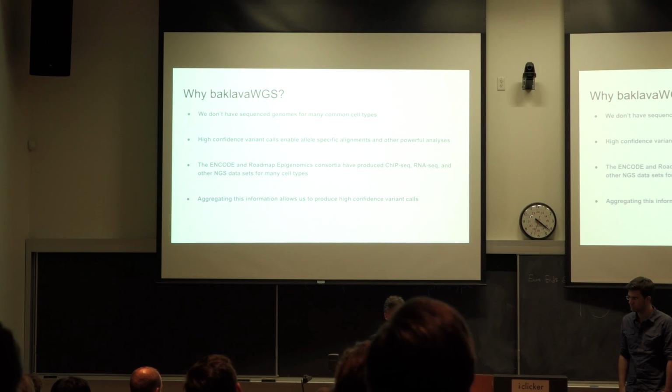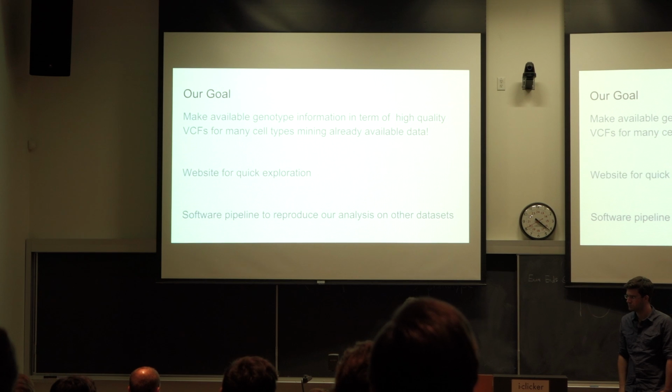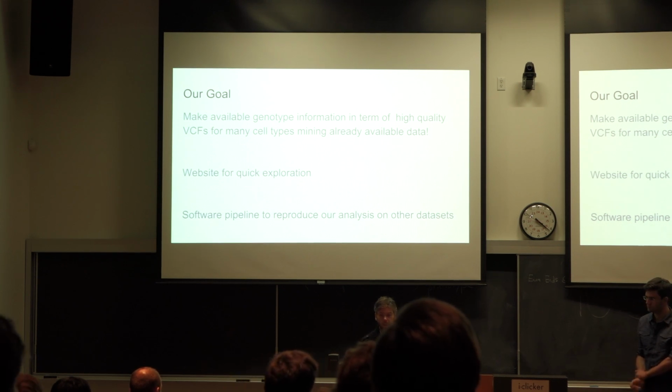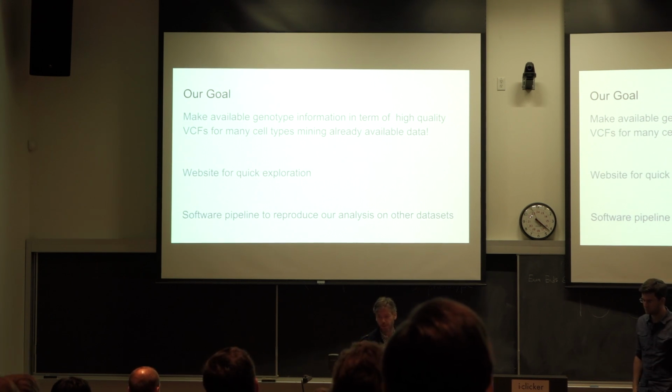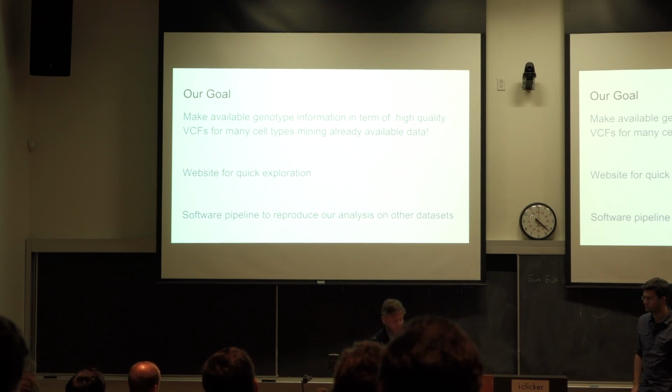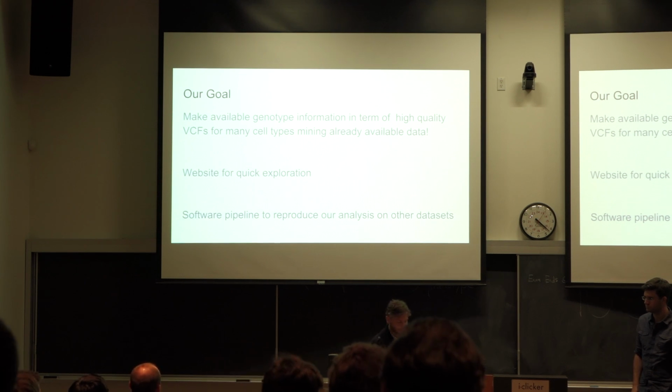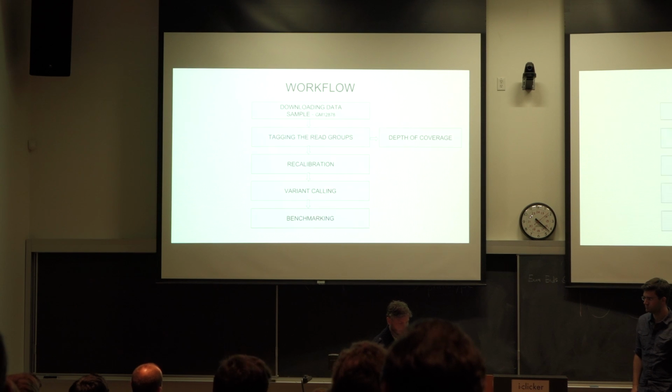So we explored this idea, and we think we now have a pipeline that seems to work really well. The goal is to make a high-quality VCF file available to the community, mining all this publicly available data. We also created a website where people can explore any region in the genome and also explore the coverage that they get integrating multiple tracks. And we will also release a software pipeline. Right now we have just IPython notebooks and some scripts. It's not super clean, but everything is done.